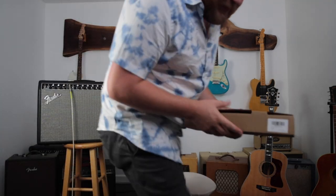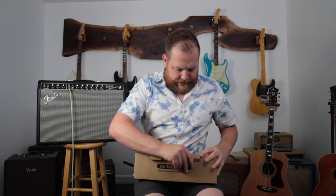Now, Lakata did send me another thing. I'm going to grab that, I'll put it together real quick. This is a total shift, but it's the two things they sent me and asked me to give my opinions on for the internet. Okie doke, here's the second thing that they sent me. It's a guitar stand, just in a box here.